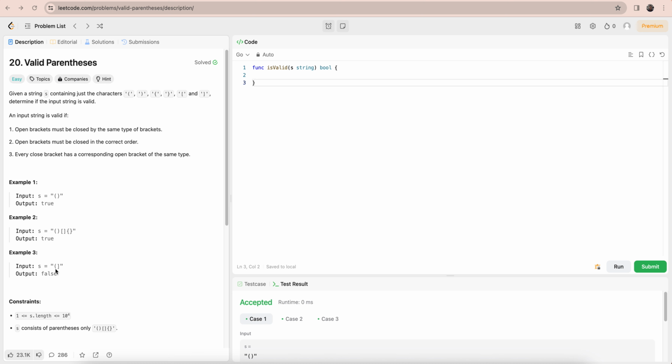And then this one, there is an opening of this kind of bracket, but we got a closing for this big bracket, so this is false. So this seems simple. It's an easy problem, but it can be tricky also. So let's see how to solve this. Think a little bit and then come back and see how we want to solve this problem.